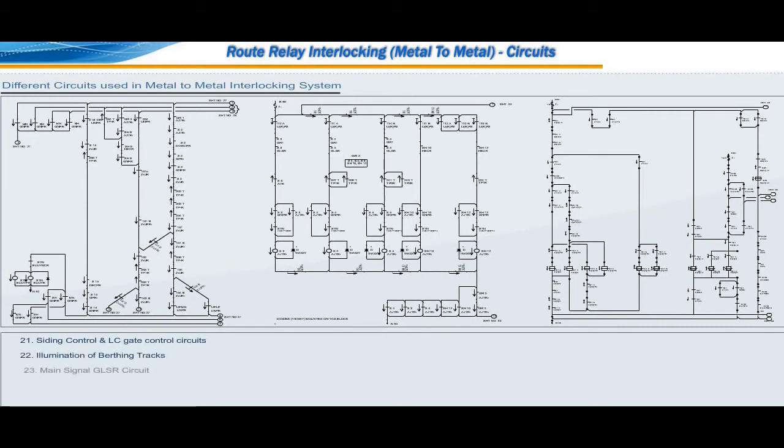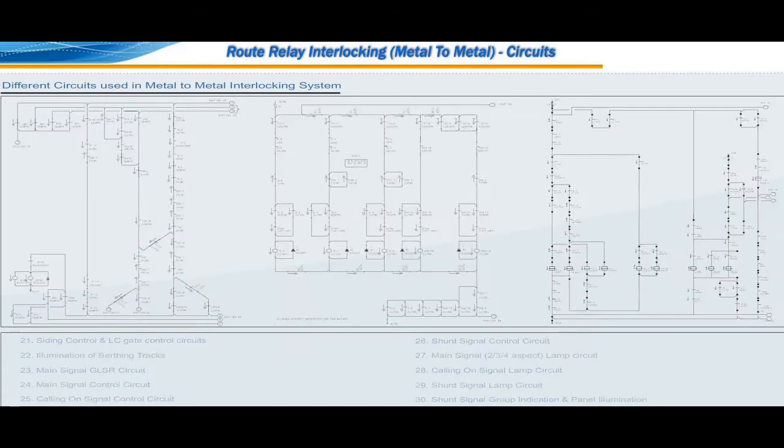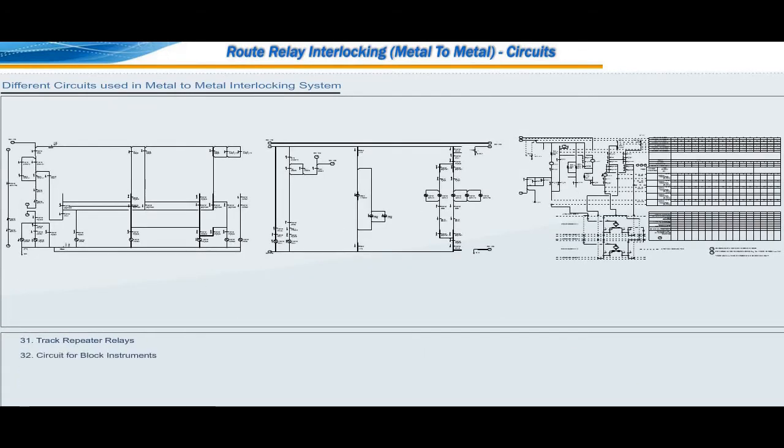Illumination of berthing tracks. Main signal GLSR circuit. Main signal control circuit. Calling on signal control circuit. Shunt signal control circuit. Main signal 2-aspect, 3-aspect, 4-aspect lamp circuit. Calling on signal lamp circuit. Shunt signal lamp circuit. Shunt signal group indication and panel illumination. Track repeater relays. Circuit for block instruments. Alarm circuit. Power supply arrangements. K-rack particulars.